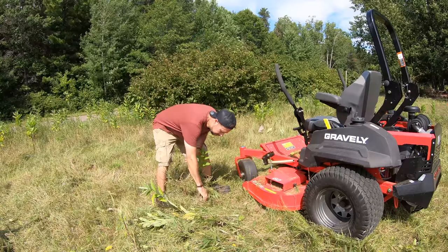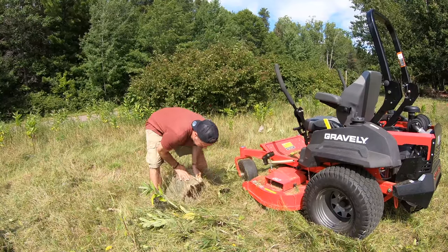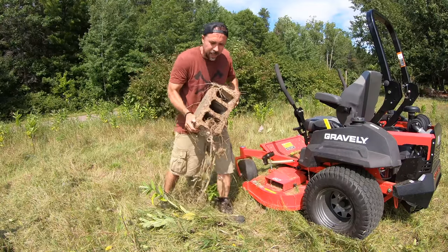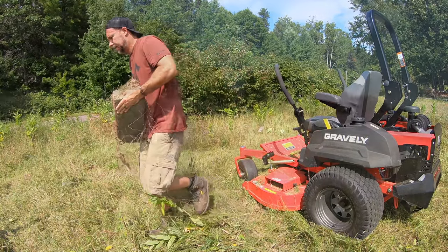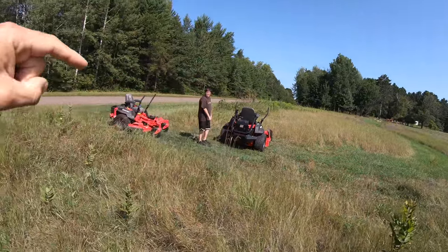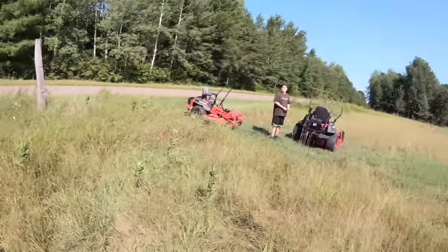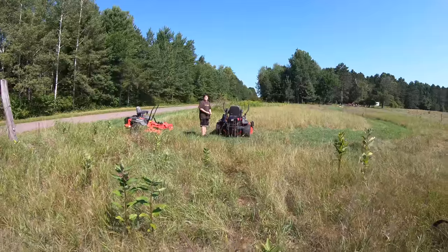So this is the kind of stuff Colton was worried about hitting. Well, we can mow that too, but I say let's give this stuff a try. This looks like it's tougher. Okay, you go ahead. All right, you mow, I'll do the easy side. Go slow.